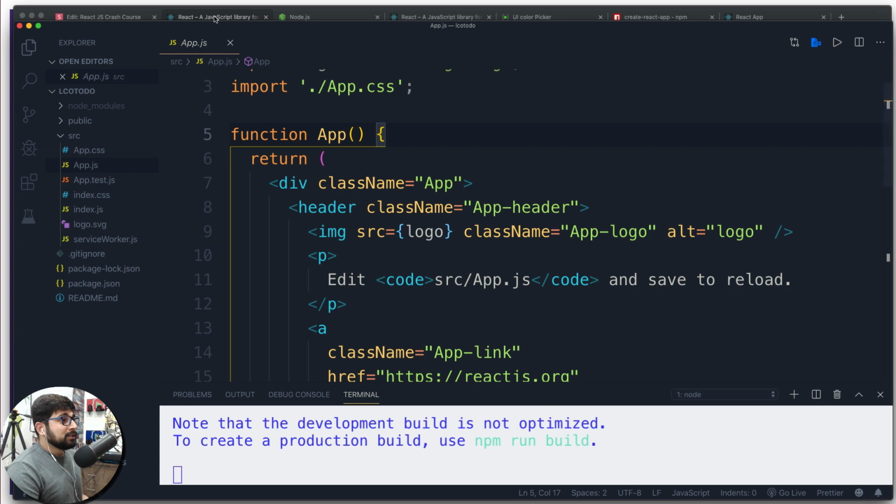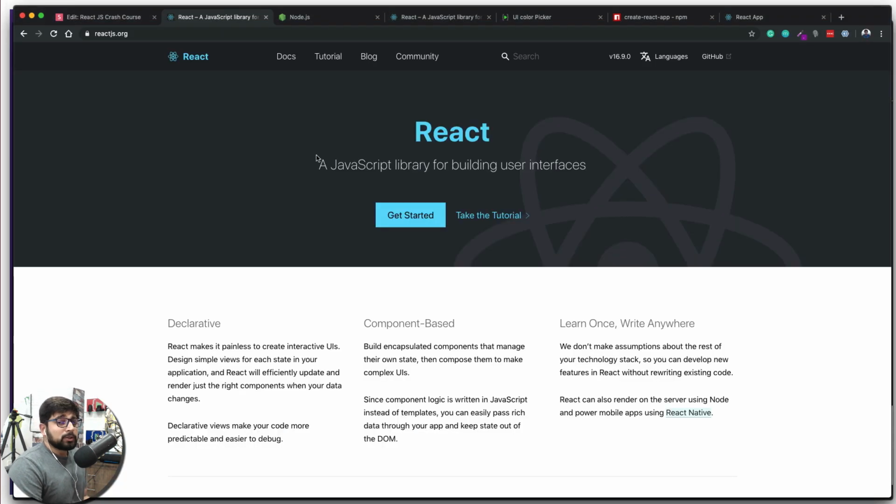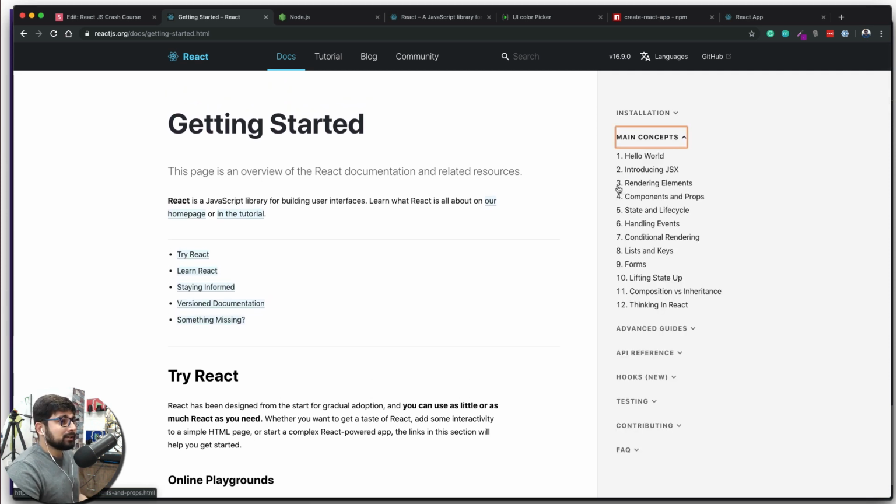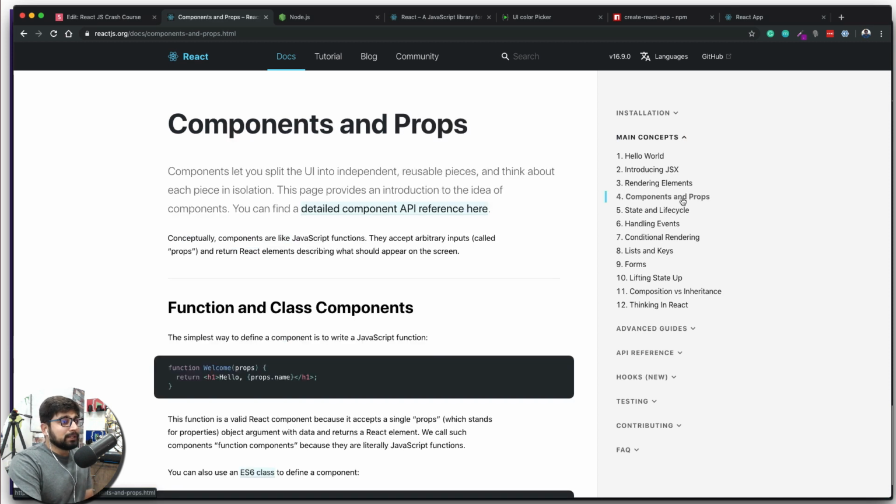Okay, so let's take a quick tour of the React documentation. Okay. So let's quickly jump on to the main concept. So you're going to see a lot of things going on in the React. Things that you can read after watching this video. I highly recommend not to go too much in depth. Just have a look at component and the props.